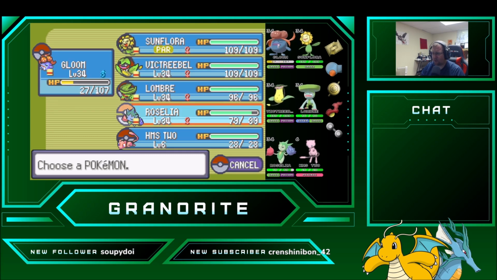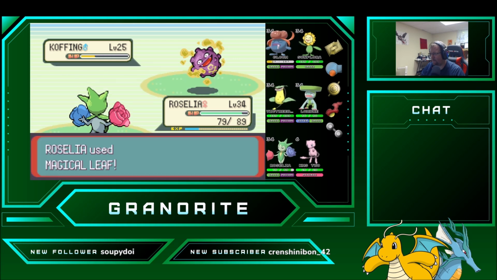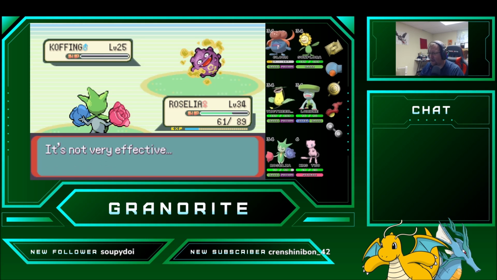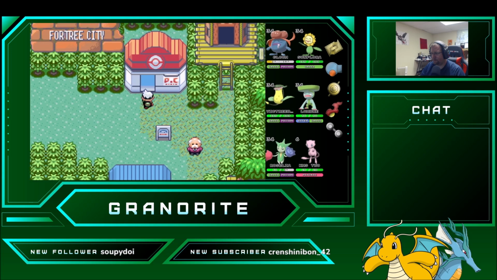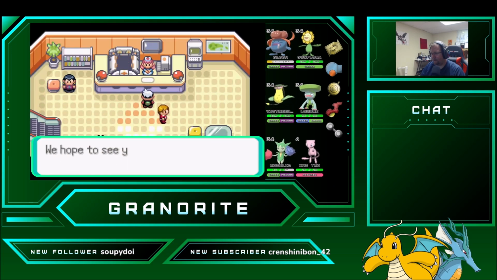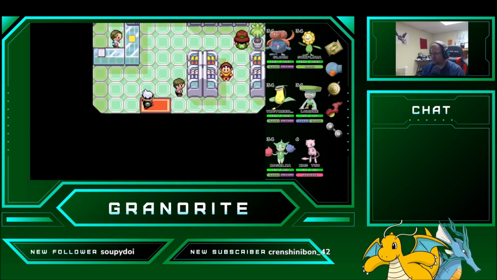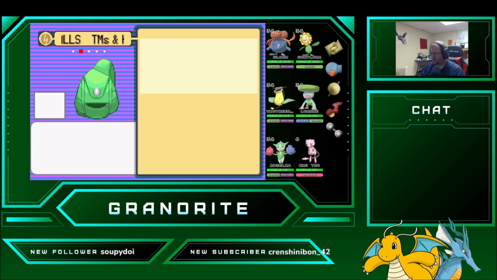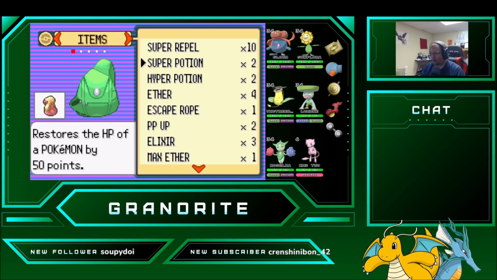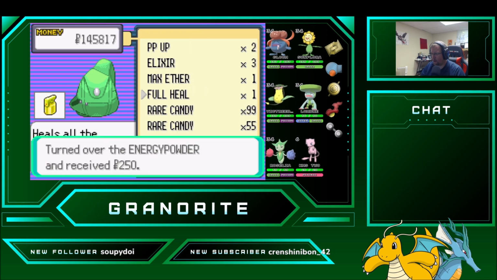All right, then we'll swap for the second one. Let's go to Roselia. And we'll just do a couple Magical Leafs. Get into town. Heal up. No Facade. No Energy Power.